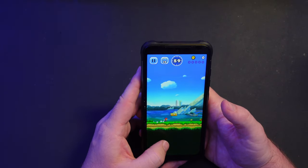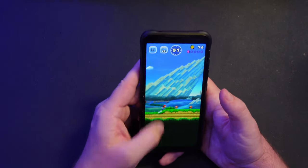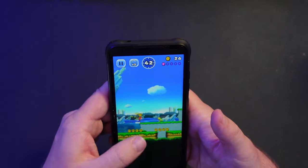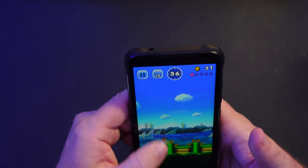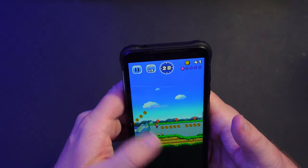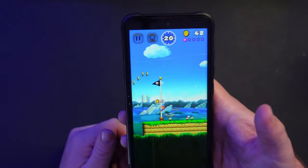But check out some gaming on here. Here's Super Mario Brothers. You can see it's running it pretty well. I never play this game, so if I'm awful, that's why. Let's just see how good I am. Oh, I did it. There we go. Oh my God. It's hard to look at the camera and do this at the same time. Make sure it's in the frame of the camera. Oh my gosh. But yeah, it seems to be running it pretty darn well for not being that well of a benchmarking phone. Geekbench, that's a pretty low score overall. I beat the level. Wow, I did pretty well.